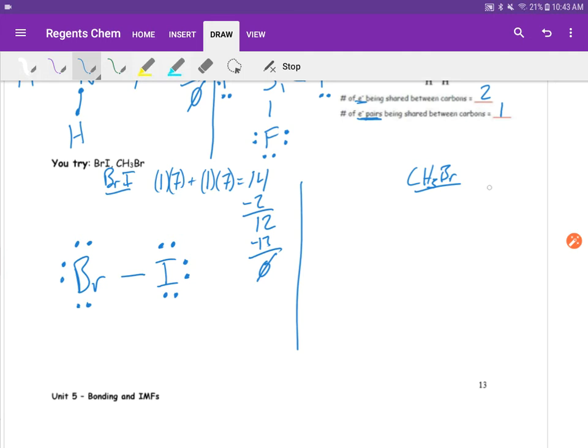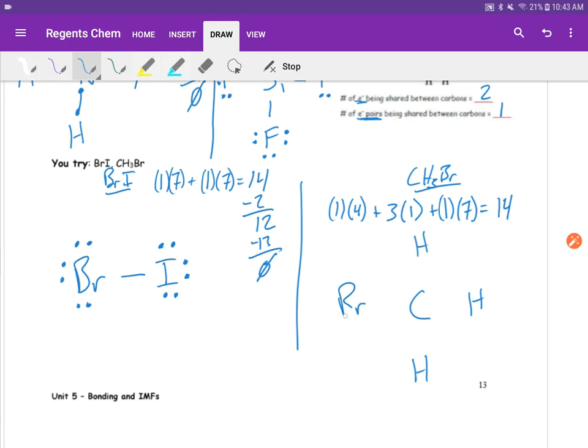All right, moving on to the last one here. I've got 1 carbon, which has 4 valence electrons. I've got 3 hydrogens, which has 1 valence electron. I've got 1 bromine, which has 7. So 4 plus 3 is 7, plus 7 is 14. As you went through this, guys, I hope that this structure looked somewhat similar because it's actually the same as the iodomethane one that we did originally, except instead of iodine, we have bromine. So process will be the same.